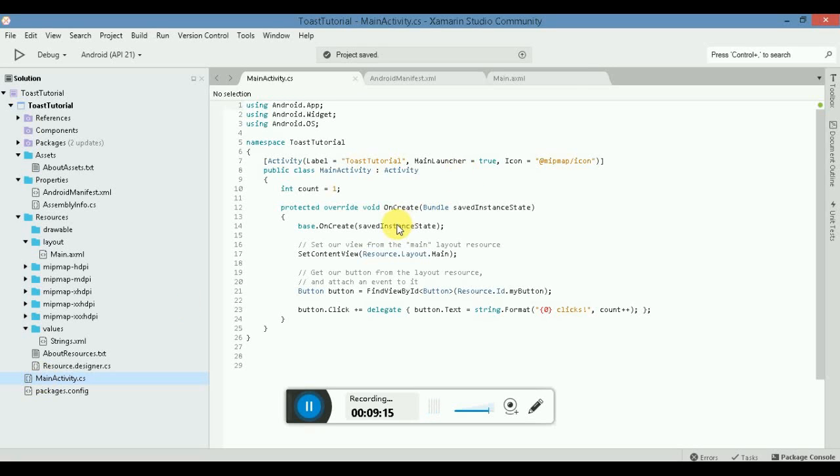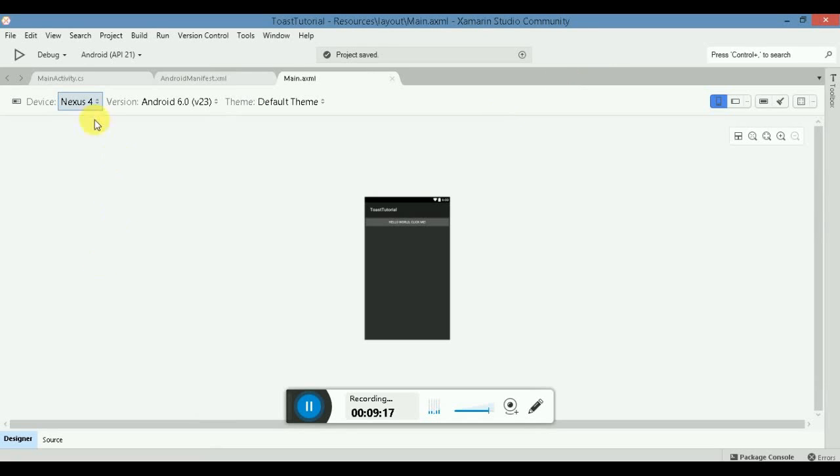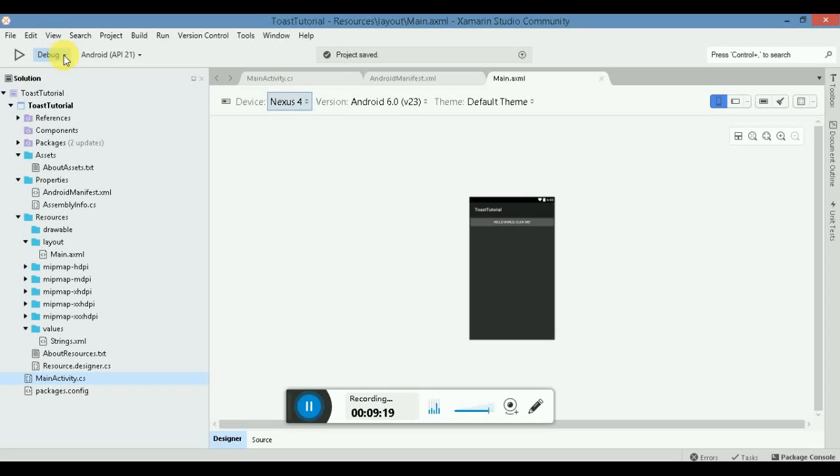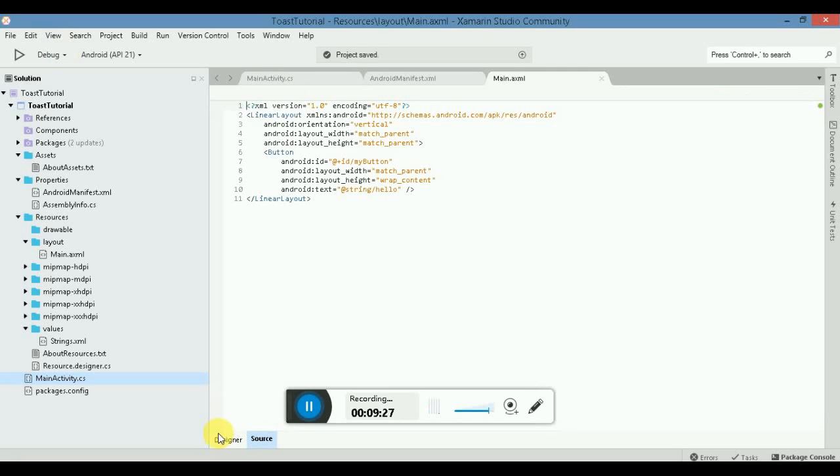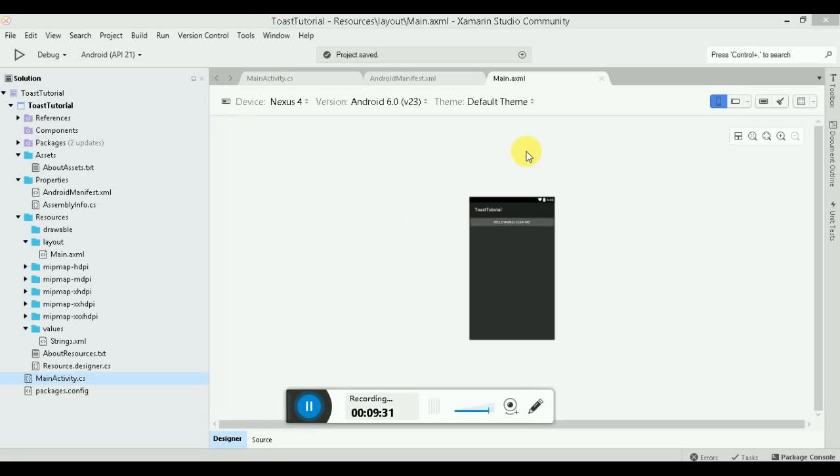So let's talk about layout. That layout file has two views, designer and source. Designer is a graphical user interface view. It displays properties and a toolbox on the right side.